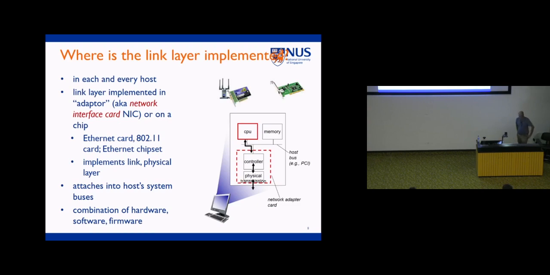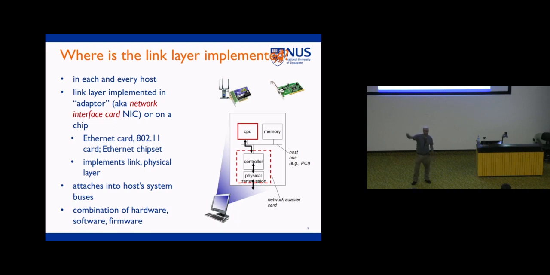Hi. So before we move into error detection, one last thing. This is to talk about where the link layer is actually implemented. The earlier two layers we talked about, transport and network layer protocols, are all implemented in software, and usually they're part of your operating system. So when you install Windows or Linux or Android, that operating system comes with inbuilt code for TCP, UDP, IP, and all those things. That's all part of the OS.